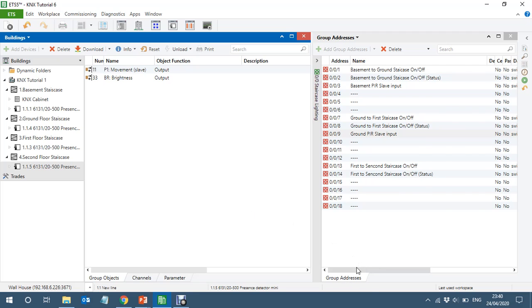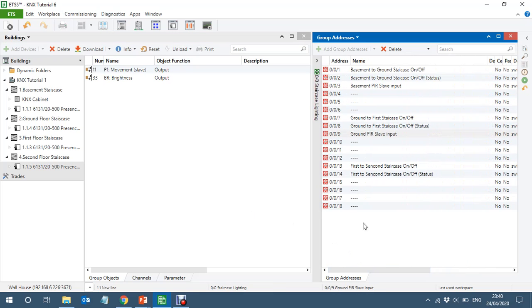For the first floor now, because you need to send a signal from the second floor, you need to send a signal to the ground floor PIR to tell the ground floor PIR that there is a movement on the second floor. So how you're going to do that is through master and slave.